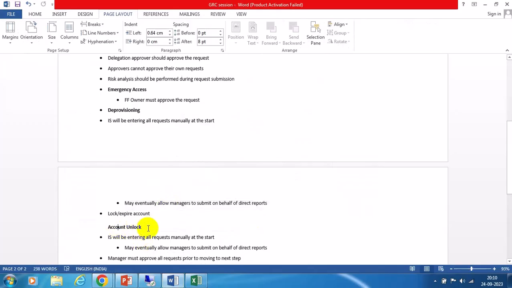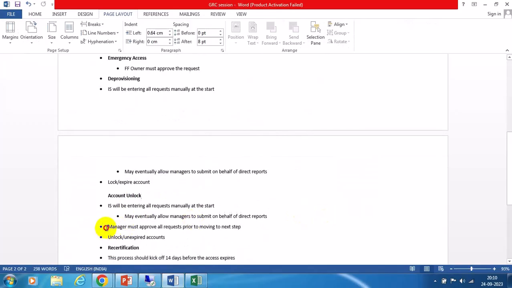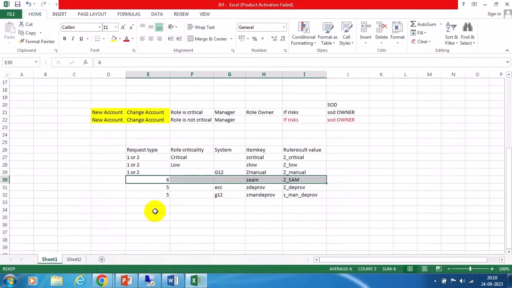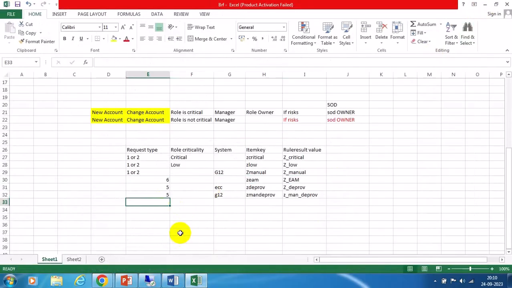And for account unlock, the manager must approve the request. So here again, I think unlock is 4. So again, this is 2, request 4.